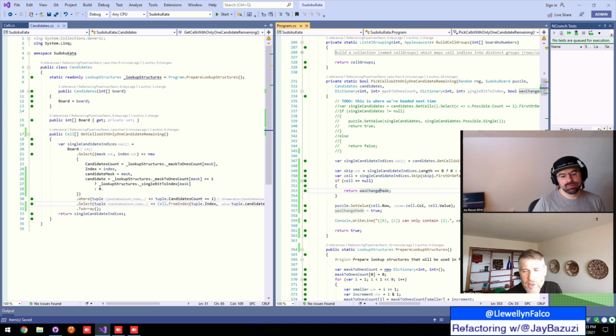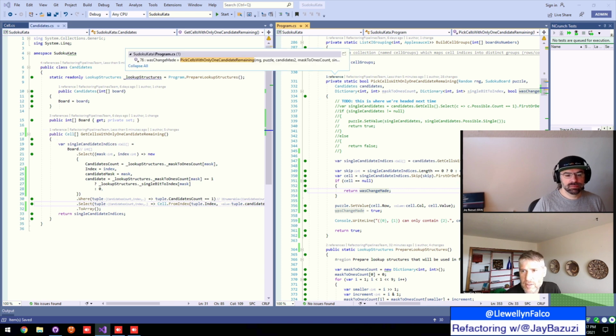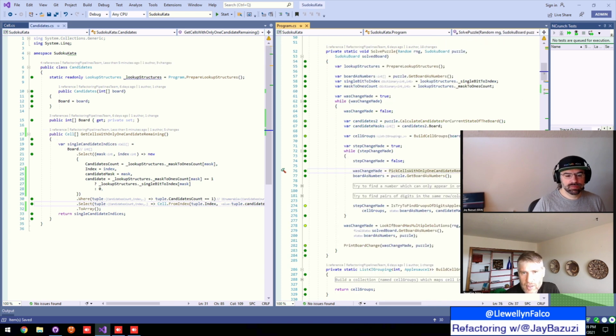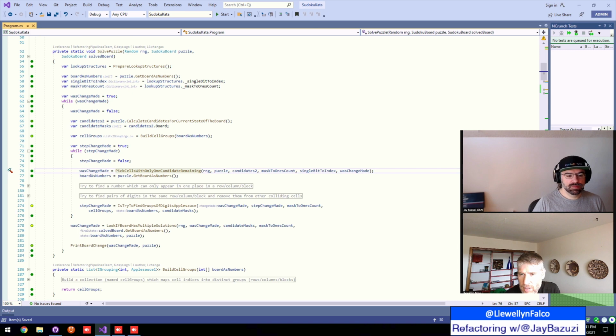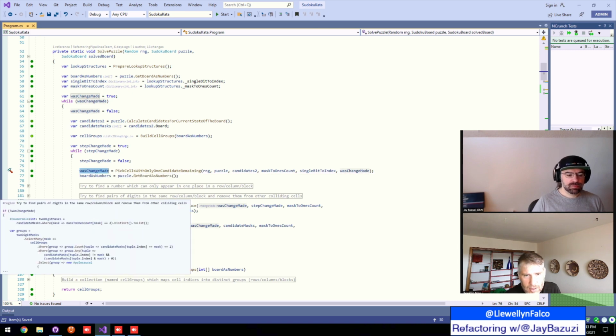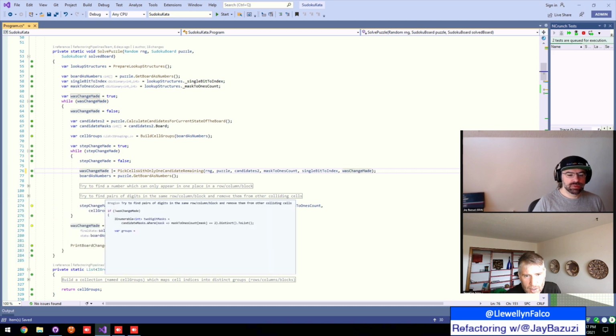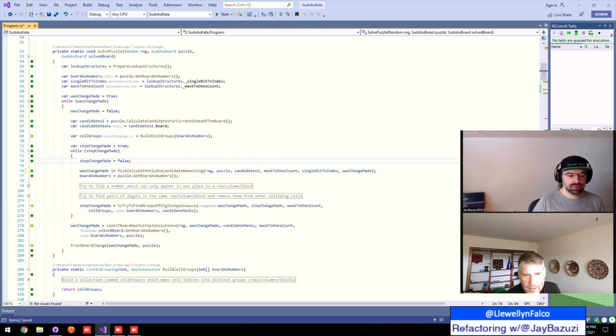Can we go see who calls this? So this could become or equals. No, hold on. Undo that for a second. I don't think that this can ever be anything but false. Double click was change made.